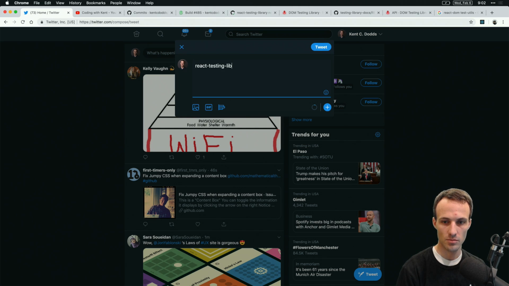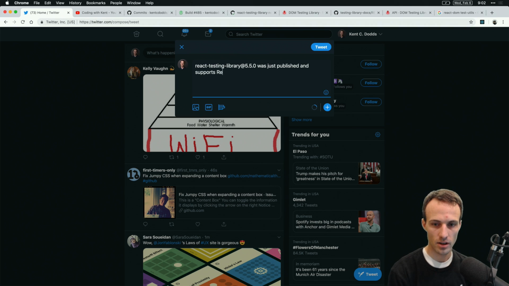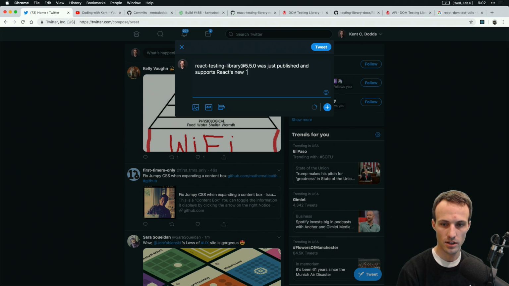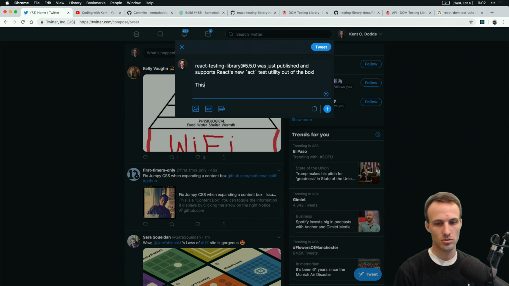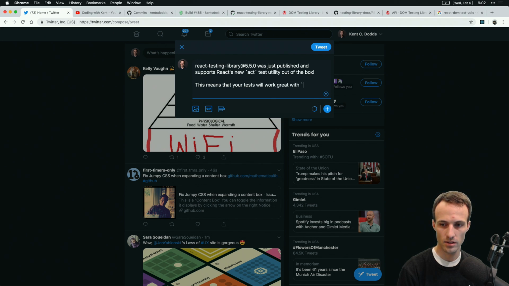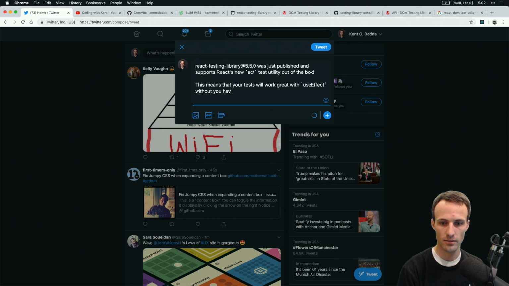React testing library 5.5.0 was just published and supports React's new act test utility out of the box. This means that your tests will work great with useEffect without you having to do anything special.